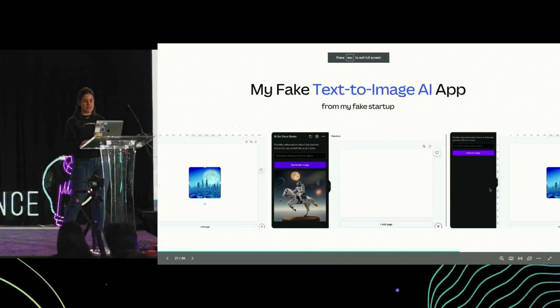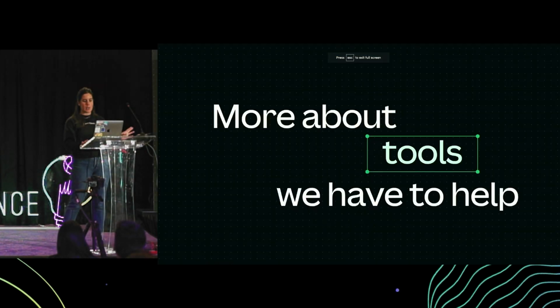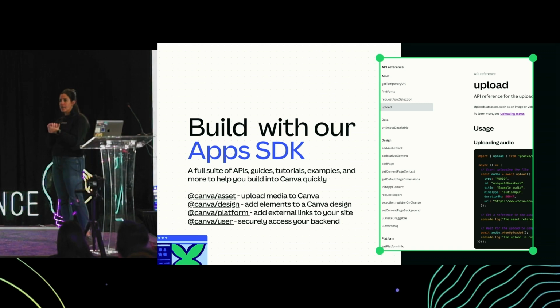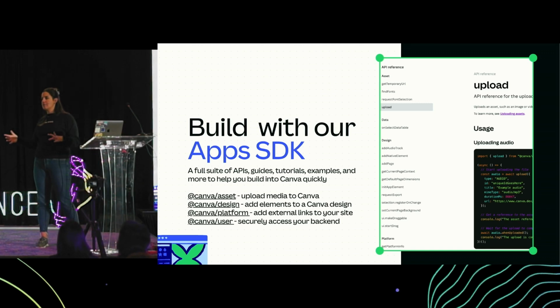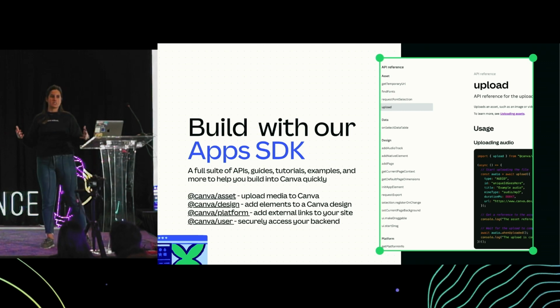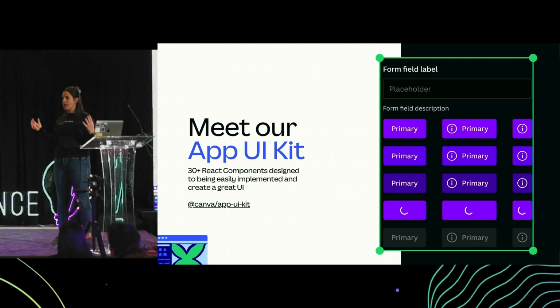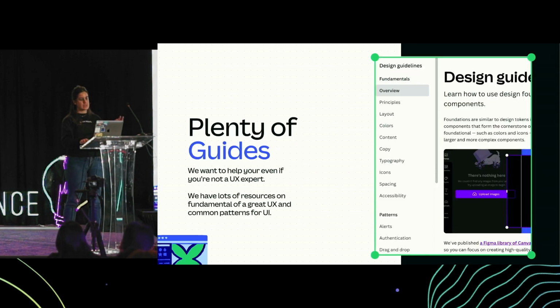I'm just going to wrap up real quickly and point you to some of the things that we used today. Our Apps SDK is what enables us to actually interact with the Canva canvas. So if you want to bring your AI tech into Canva, we have a lot of resources to help you interact with the different spaces within Canva. We have the UI kit as well, which is a lot of pre-built React components that are responsive to screen size, including mobile devices, because a lot of our Canva users are on mobile. This will provide you a lot of tools to help you get started building your UI even faster. We have plenty of guides, from our experience of building a design-forward company, so we have plenty of design guides and common patterns that you will see.